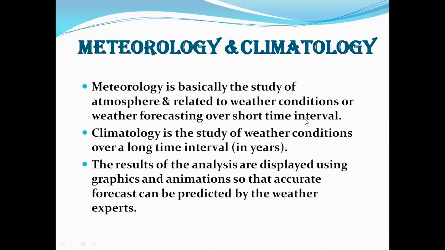Next, meteorology and climatology. Basically, meteorology is the study related to atmosphere or weather conditions, or we can say weather forecasting over a short time interval. On the other side, climatology is the study of weather conditions or weather forecasting over long periods of time, in years also. So in meteorology and climatology, both processes use computers for collection, storage and processing of data. The results of analysis are displayed using graphics and animation so that accurate forecasts can be predicted by the weather experts.